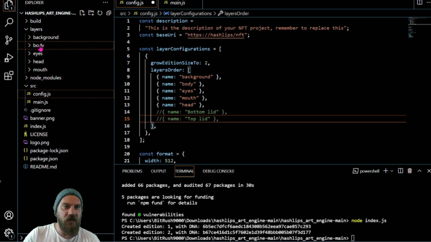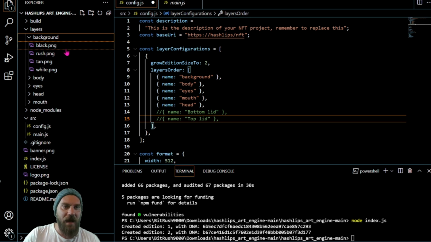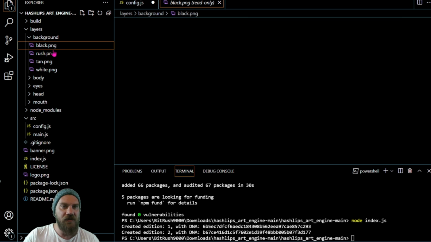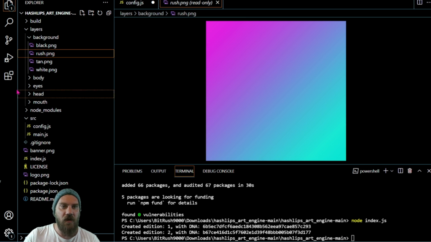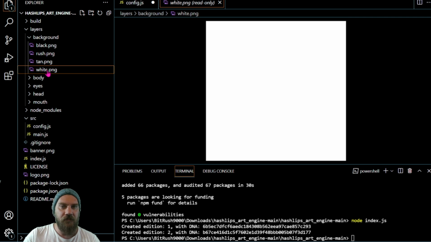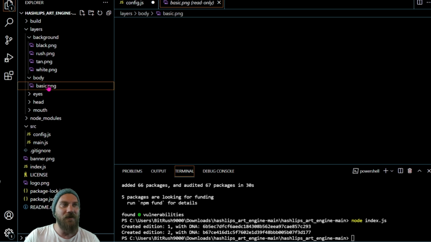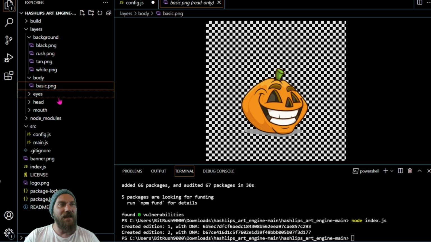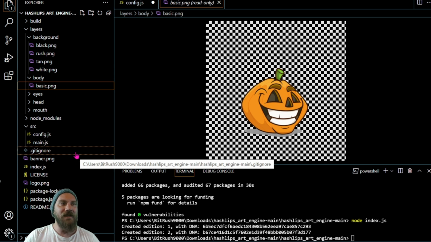So let's go ahead and just take a look at some of these layers. For background, I have 4 options, and it's going to be just black. I have a faded rust color, and I have tan and plain white. And for body, so what we're doing here, guys, is if you're not familiar with my Pumpkins project, it is going to launch sometime here in October. You guys can check out the videos and links for that, cryptopumpkins.com. I'm using this basically to generate a few samples, and so I'm not going to reveal all of my artwork to you guys, but I have 4 or 5, a couple of each that we've already revealed, and I didn't do any of the glasses, even though we've revealed a couple of them. I decided just not to put them in for this video, so here's a little sample for you guys, okay?